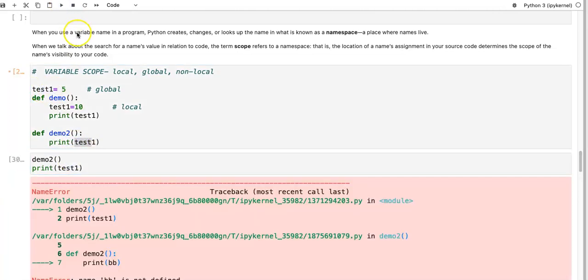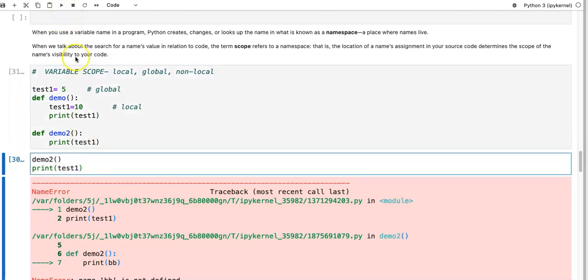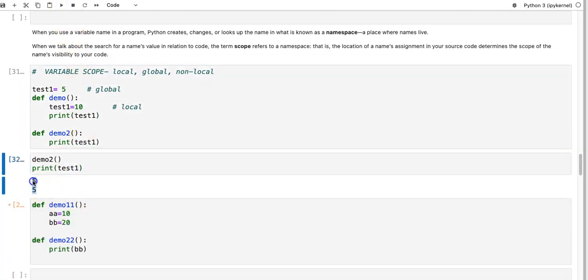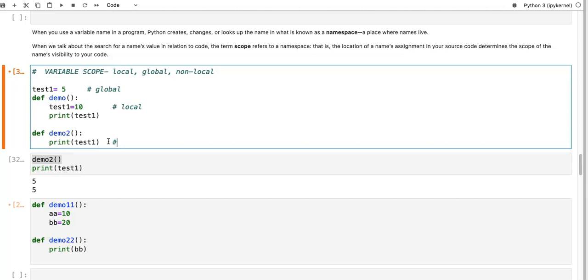So if I run this, let me run this again. Okay, so test1 refers here.